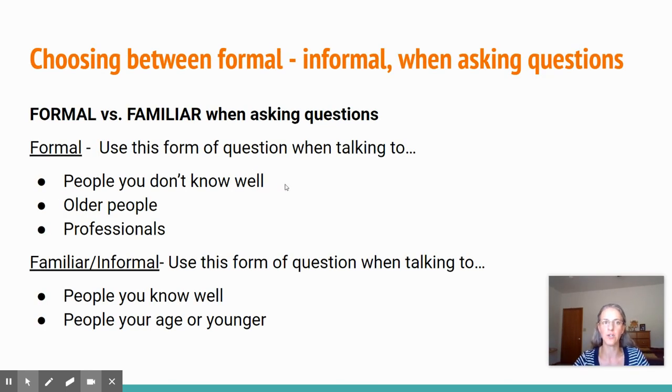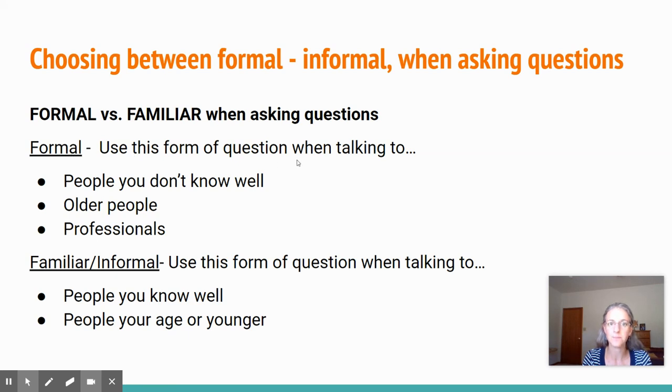Okay, so how do we know when to choose formal, when to choose informal? This is only for asking you questions. How are you? Where are you from? What's your name? Okay, and when we have that direct question to a person, we have to decide if I'm asking someone a question like that, a direct question, can I choose to speak to them informally? Is it someone I can be casual with? And that's our familiar or informal. Or is it someone I need to speak to with more respect? It's a politeness that we do in español, okay? And that's when we choose formal.